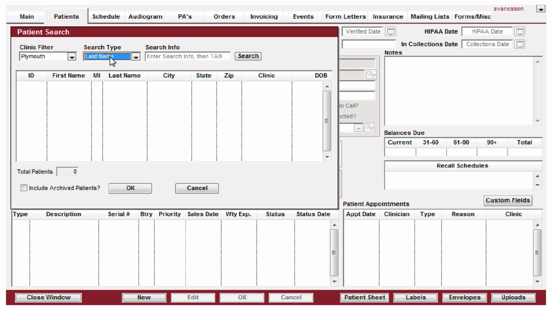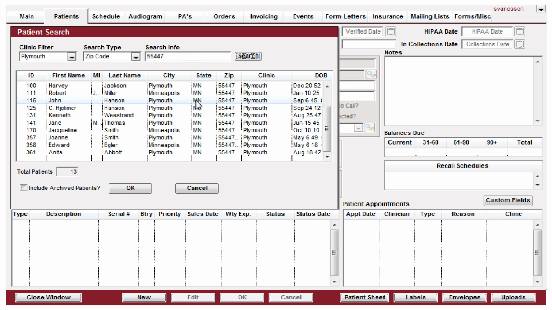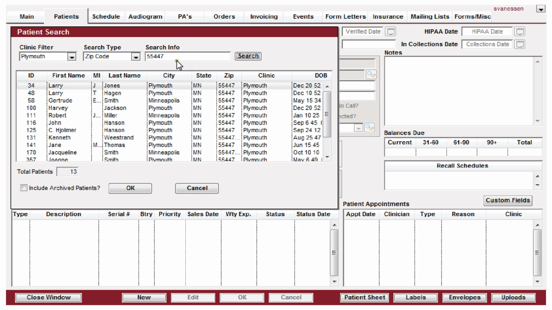In terms of searching for patients, you can do so by any of the options available here under the search type. You could type in a portion of an address, type in a serial number, city, first name, last name, phone number, state, zip, any of that information. So if I wanted to search by zip code and I entered 55447 and hit search, that would bring back a listing of all the patients in that zip code.